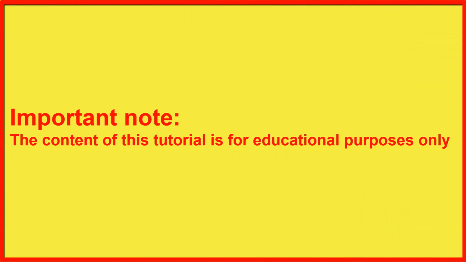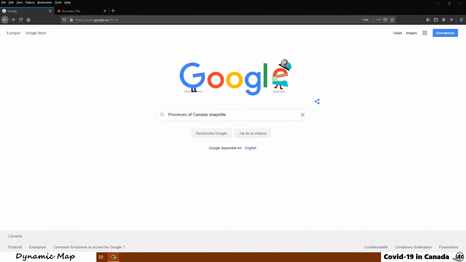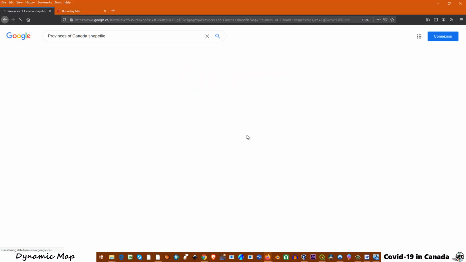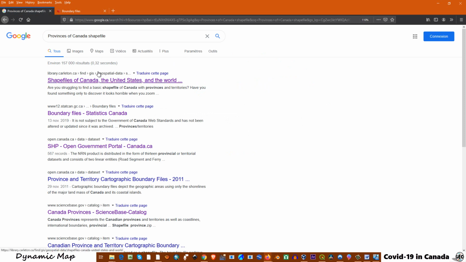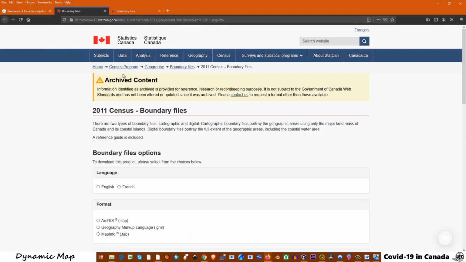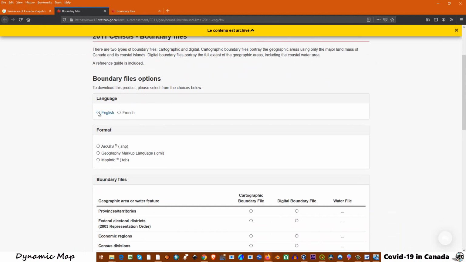Important note: the content of this tutorial is for educational purposes only. The first thing I need is a vector file with the provinces and territories of Canada. Let's Google Province of Canada Shapefile. The result we get here is the official website to download this kind of file, right?